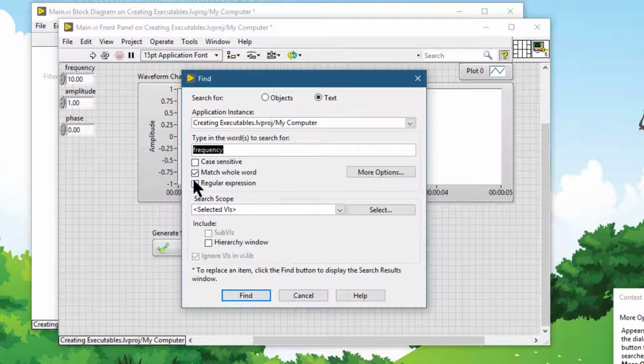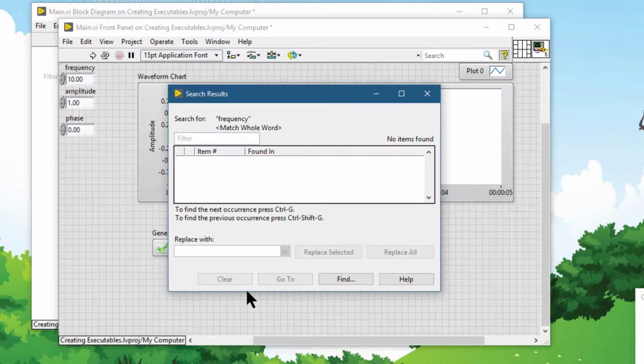We can set whether the search is case sensitive, whether it has to match the whole word, or whether the string that we have specified is a regular expression.